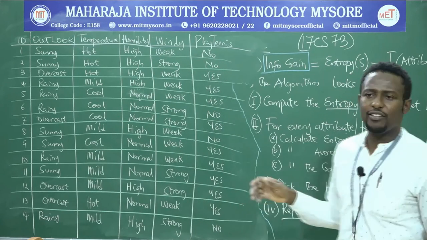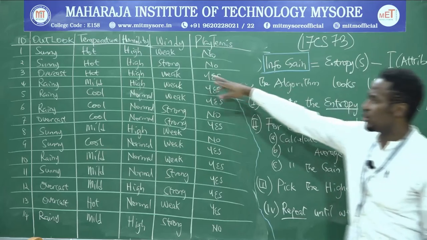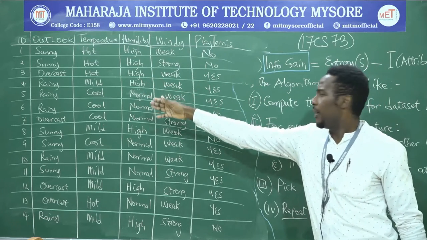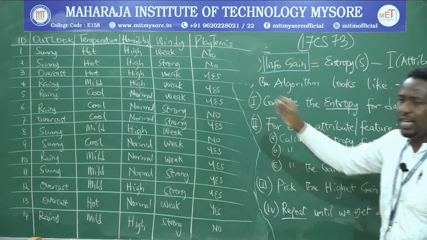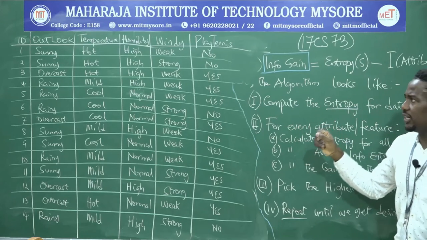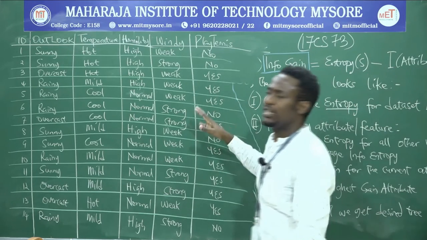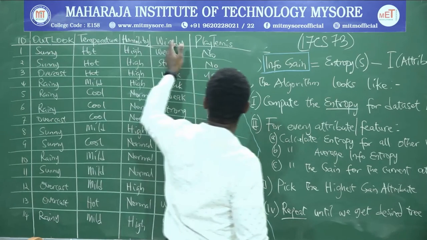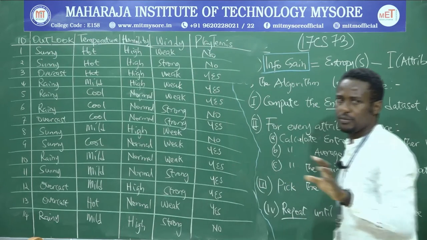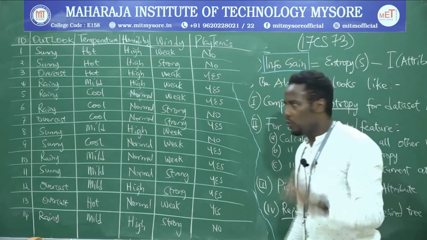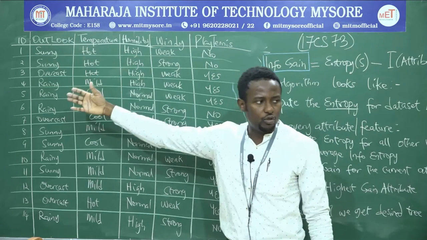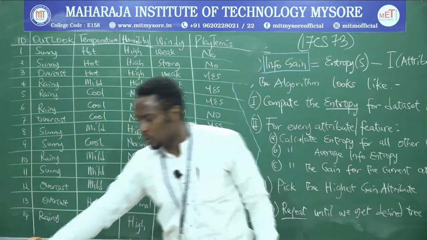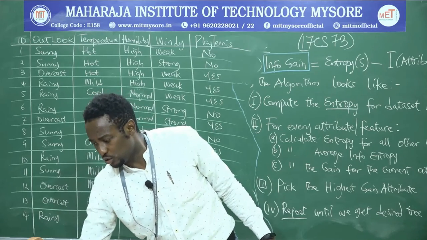See here, we have about 14 rows, okay? So you can see it from there, right? Using the ID number. About 14 rows, and how many attributes or how many features are here? If you want to take the entire thing, you see 1, 2, 3, 4, 5, 6. But please, okay, do we need the ID number? We don't need the ID number, right?